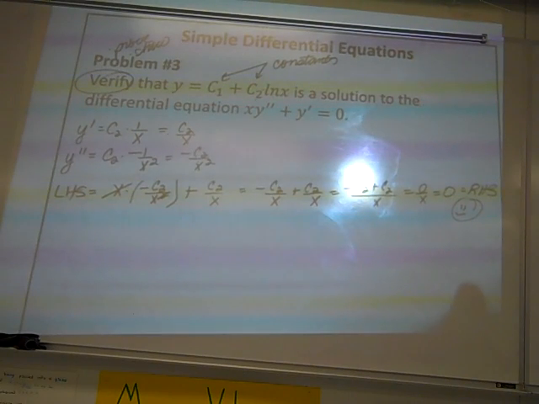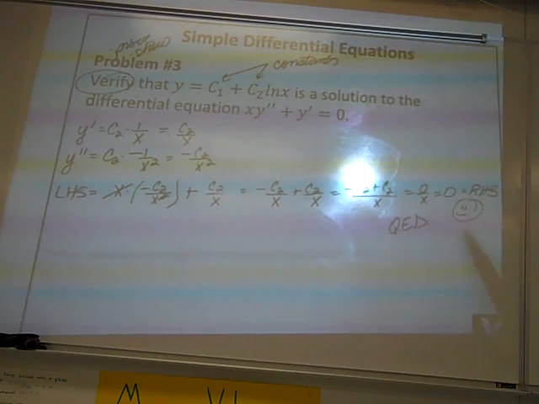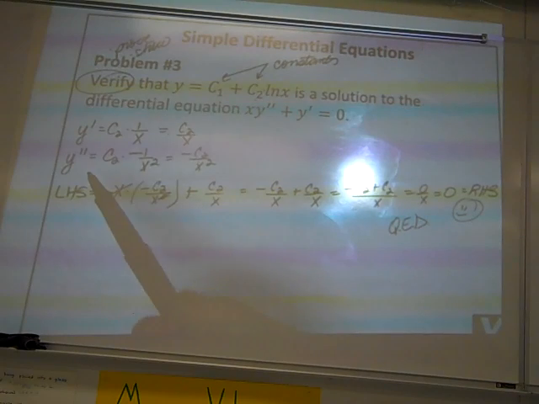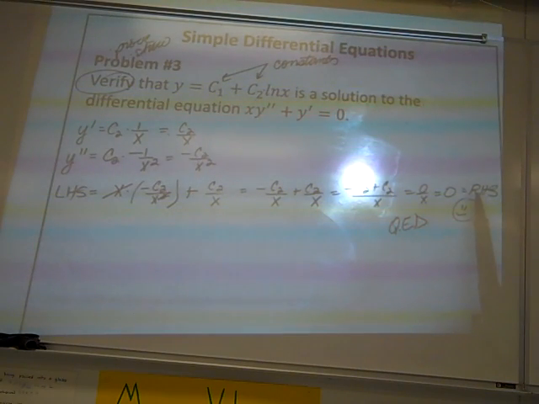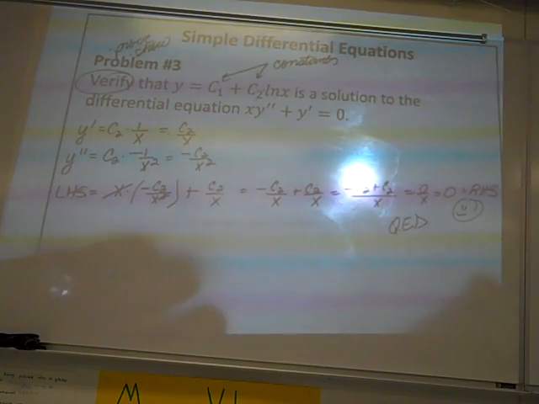Lots of my students are fans of ending it with a smiley face. Some people like to write QED for quod erat demonstratum. Whatever, okay? Writing that is not the important piece. It is important that we work on one side and make it appear algebraically, show that it's equivalent to what's on the right-hand side.